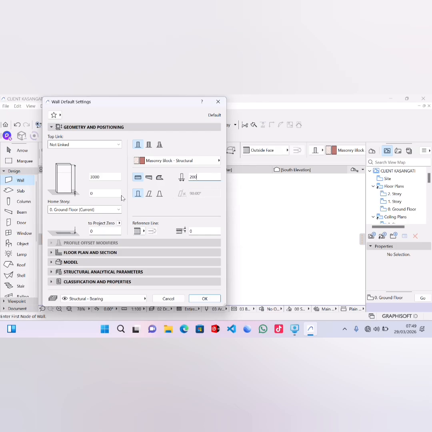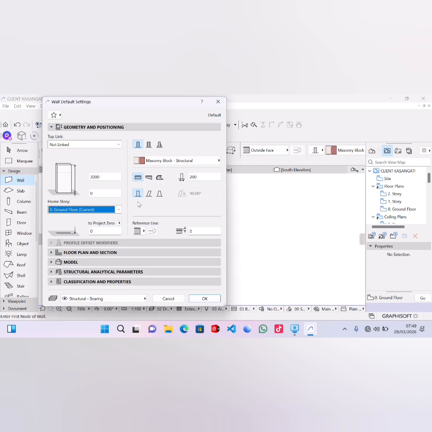Then from there, I should make sure of the story, where do I need to place that wall? Normally, it is always in the initial, that is the ground floor. But for instance, if I want it on another story, you need to put another wall above a plan, above the ground floor. That's where we can go for stories, like story 1, story 2.